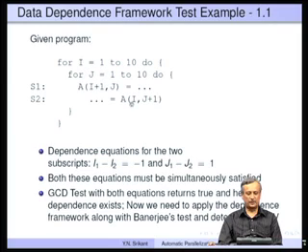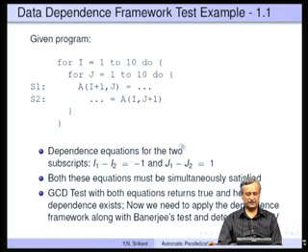Here is a nested program: I equal to 1 to 10 do, j equal to 1 to 10 do. There are two subscripts for this array, A(I plus 1, j) on one side and A(I, j plus 1) on the other. Very simple reference. The first dimension uses only I, the second dimension uses only j. The next example we see will combine both of them.